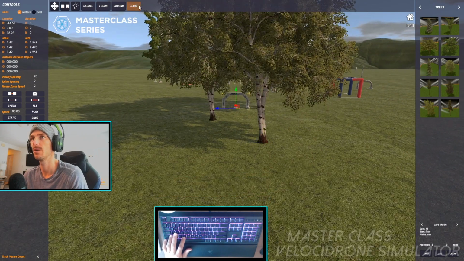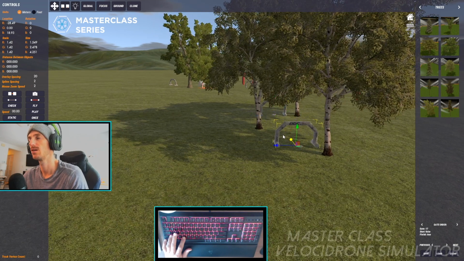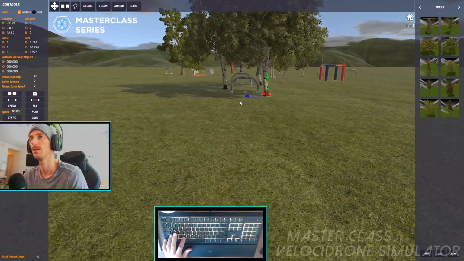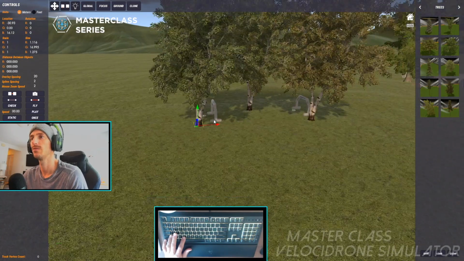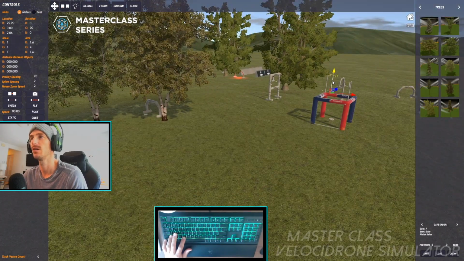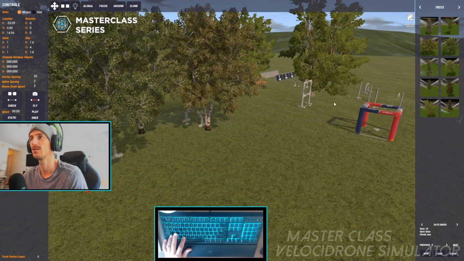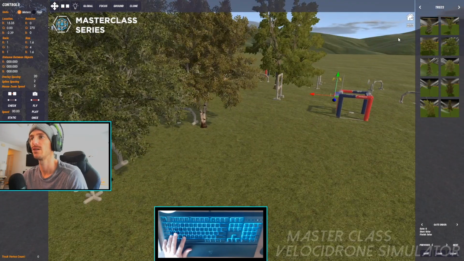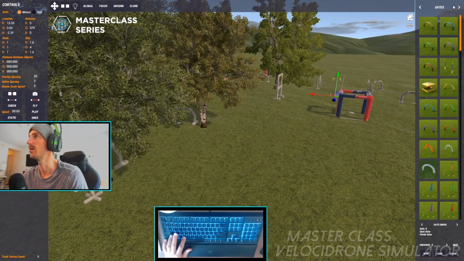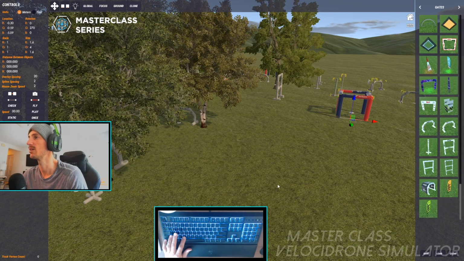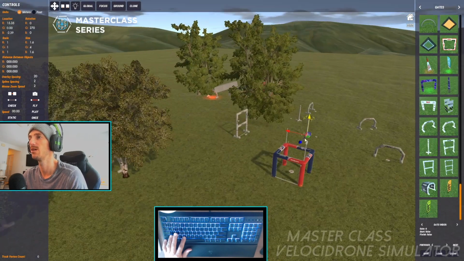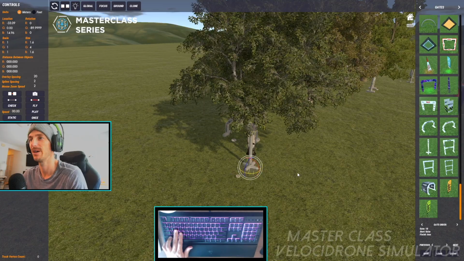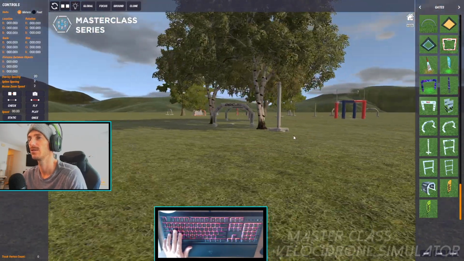All right, so we'll take this gate, we're gonna clone it, and we'll just make a nice straightaway here. And then how about we make a left turn? So we'll take our pylon. And this is just a trick for getting the scaling right, but also just for speeding up your build time. So instead of going up here and trying to find the pylon, scrolling down, see how long it takes? I just find one that I already have on the map, highlight it, and then hit C, and then click. Save you guys a lot of time on that one. Okay, so we're gonna come around this tree.